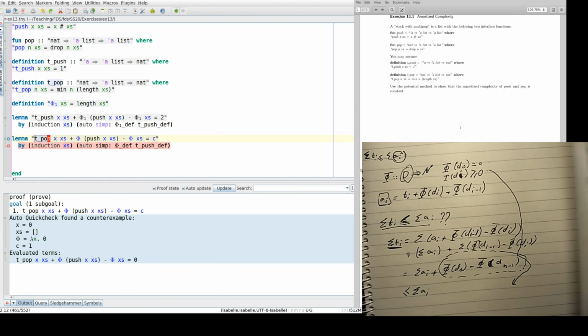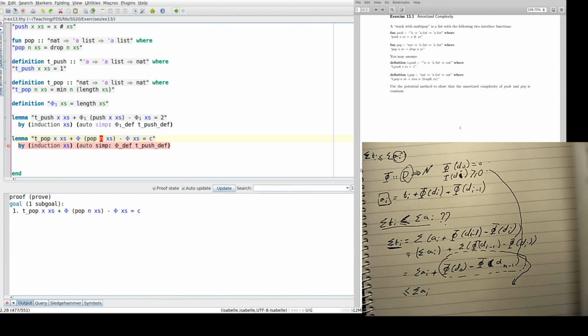So you have pop, and then if you pop n of those n elements from that x's, what is that?